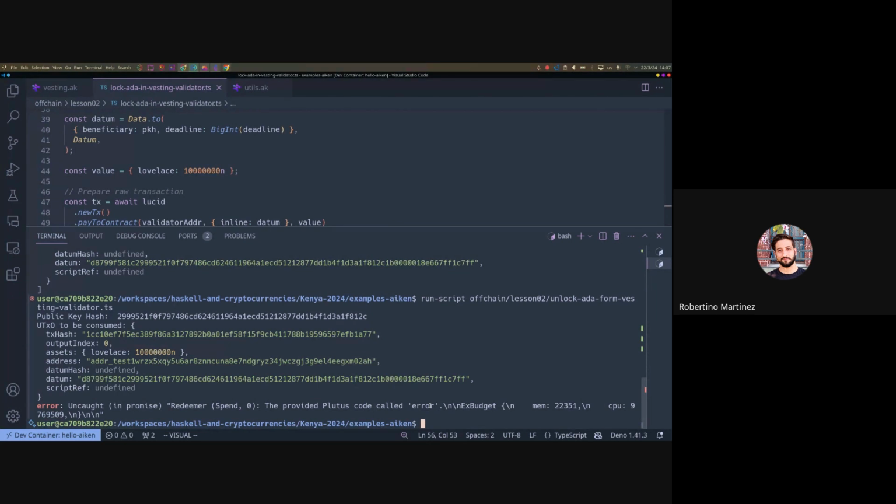This error is not really useful, and there's a reason for that. It's expensive to have validators running. The byte real estate in the Cardano blockchain is expensive, and running validators is expensive. So all the code that we can avoid to upload and to run, we should avoid.